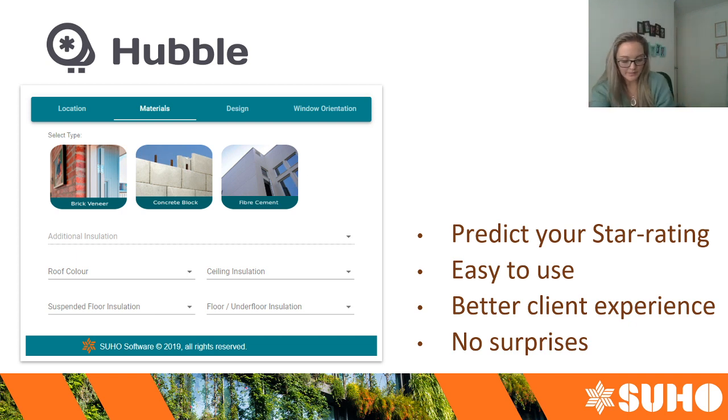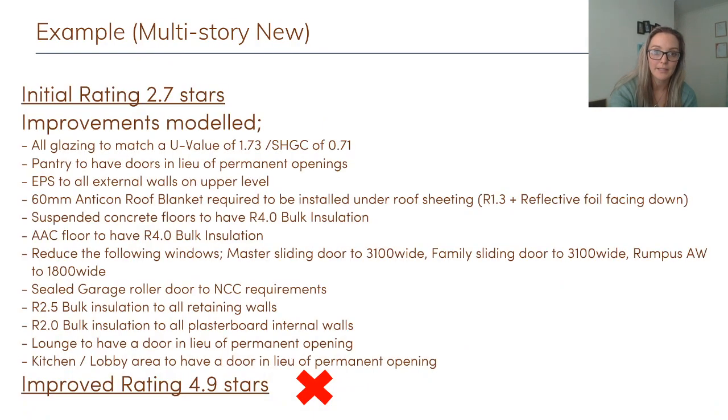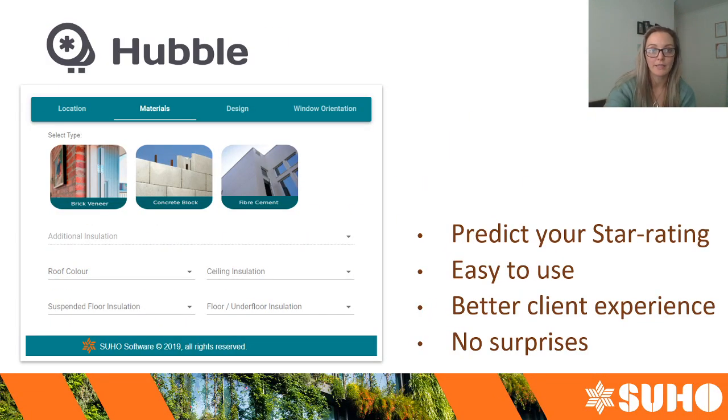It's still under development, but it's ready to be used, and what it does is it stops that disappointment. Like this design back here, it stops it, or tries to help prevent this situation where a design actually isn't going to be buildable potentially because of the energy assessment, and that's a heartbreaking situation to be in for a client. So this software is very user-friendly.